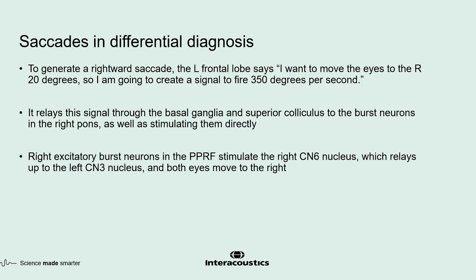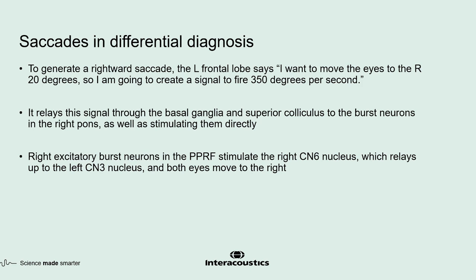And again, this is also the VOR pathway, and this is also the pursuit pathway, and this is essentially the oculomotor plan that is necessary for you to move your eyes to the right or left using the same machinery. The only difference is what are the inputs to that machinery. So left excitatory burst neurons stimulate the right cranial, or I'm sorry, left excitatory, there's a typo right there. Anyway, when we activate the PPRF, we cause the eyes to move binocularly in the direction.